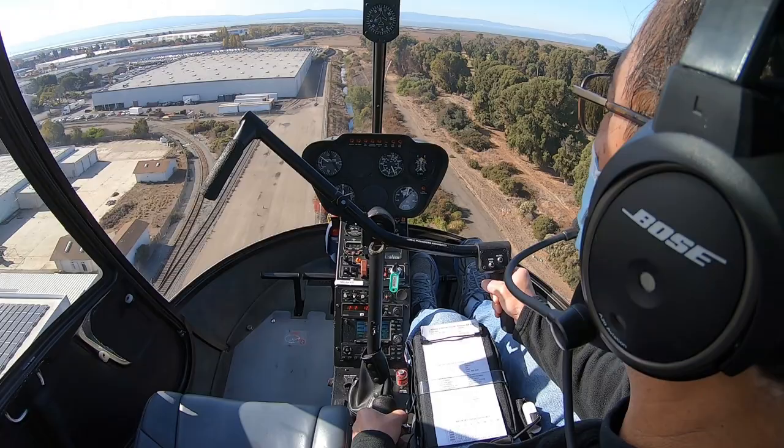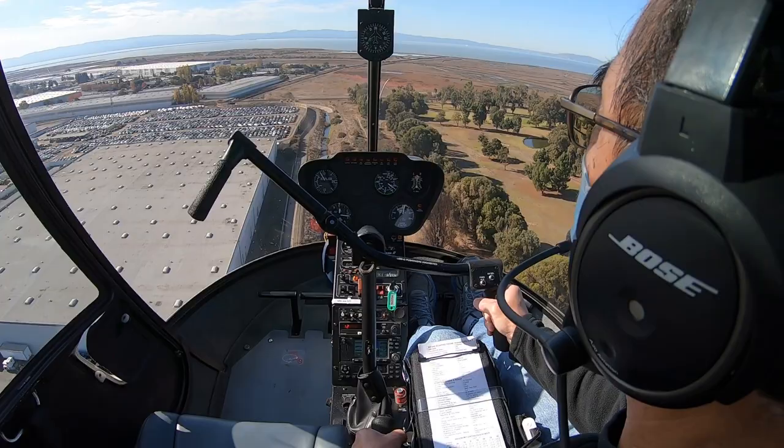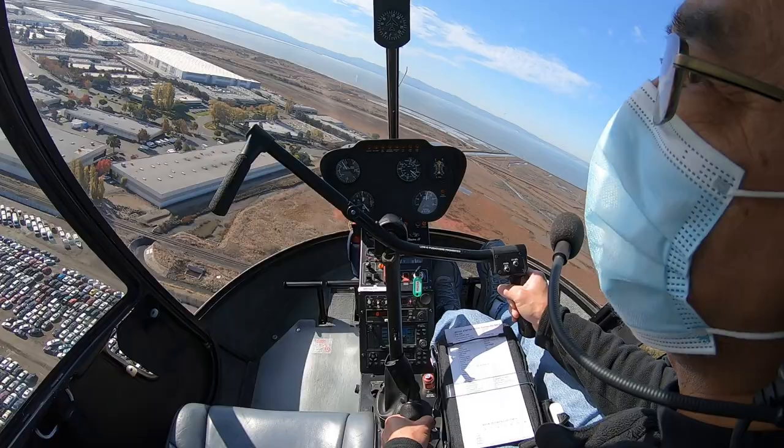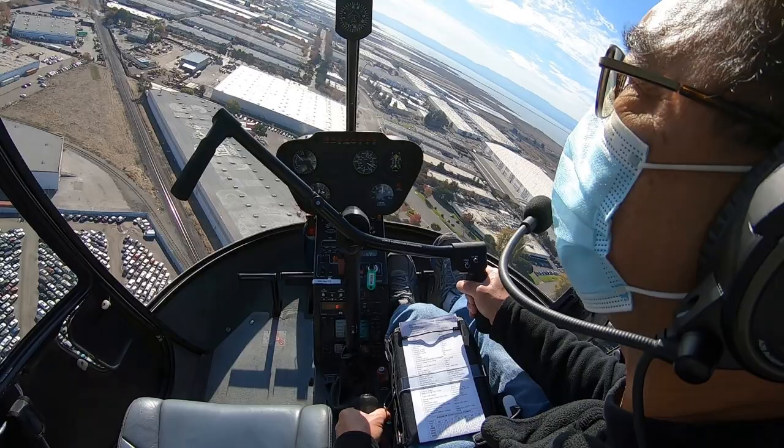German 588, runway 28 right, clear for the option. Clear for the option, 28 right, 588. 856, your number is 3, left, center, right, turn left. Ahead of you and down, runway 28 left, clear for the option. Number 3, clear for the option, 28 left, we have traffic, 856.